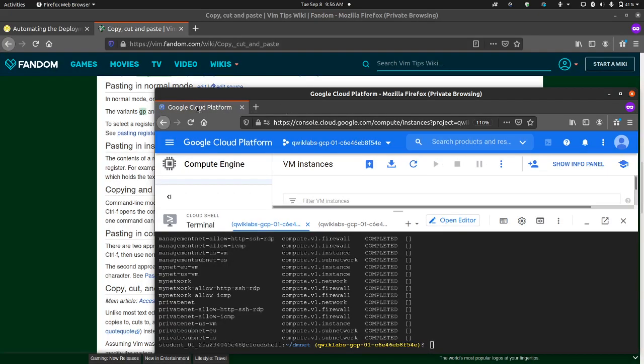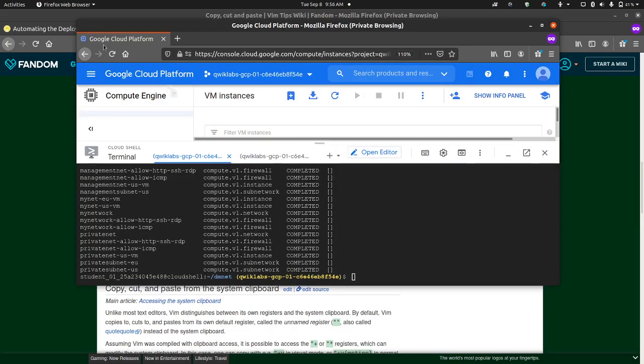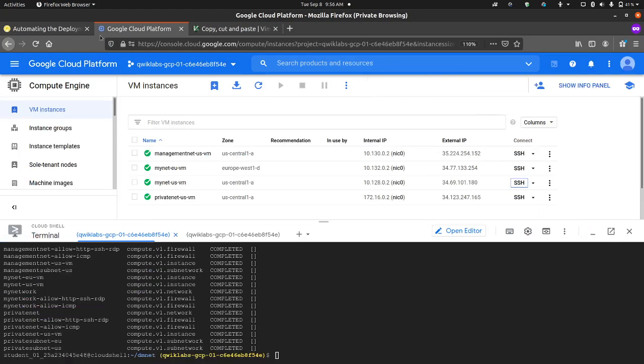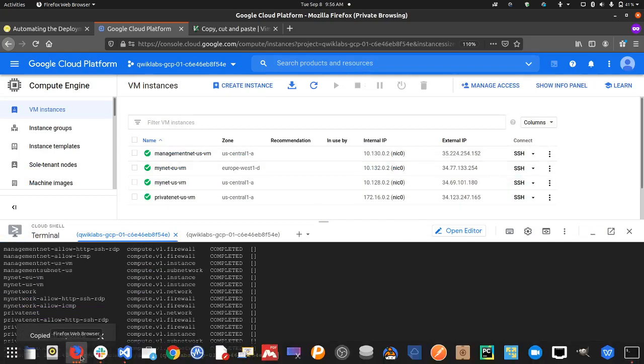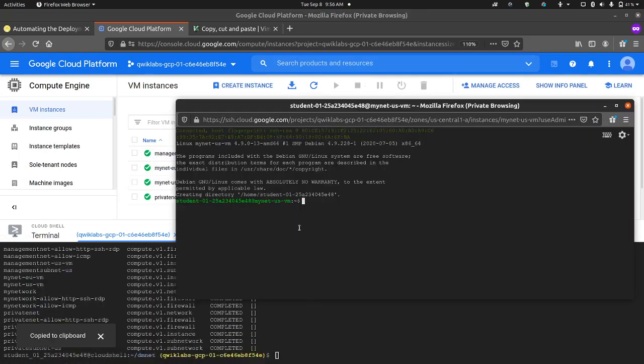Okay, so we take this. Copy to clipboard, and then we will ping. Come back here. Let's ping 3 times. So ping command 3, and let's do that.